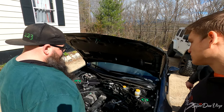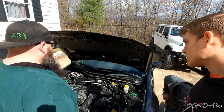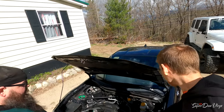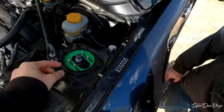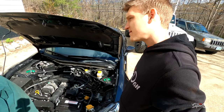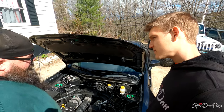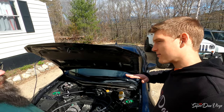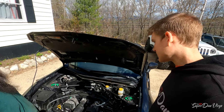These actually are a pretty decent strut, especially for the money. Yeah, $500. What exactly do those do? That's a damper. It changes the dampening of the strut body itself. Oh, like how hard the ride is? Yeah, or how quickly it rebounds and things like that.